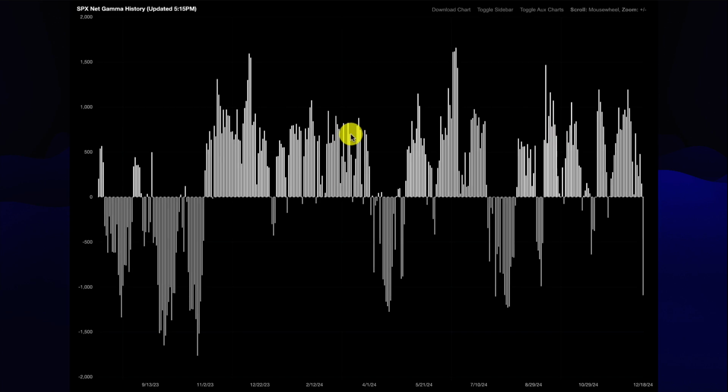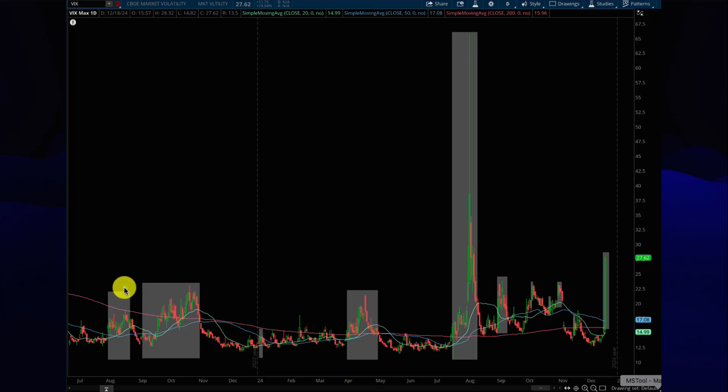And if I show you the times that we were in negative gamma territory, this is a historic chart of it, you can see we were already pretty deep into negative gamma territory. We haven't seen this since August. When it's white up here, this is positive. We're above the flip line. When we're below it, that's below the flip line. And if I drew this out on the VIX, where you can see the gray shaded areas, you'll see when the gray shaded area appeared, that's when we crossed under the flip line, and then when we crossed back above it. You'll notice during those times, it gave good insight to pops in volatility. And today, clear as day, we're back into negative gamma territory.